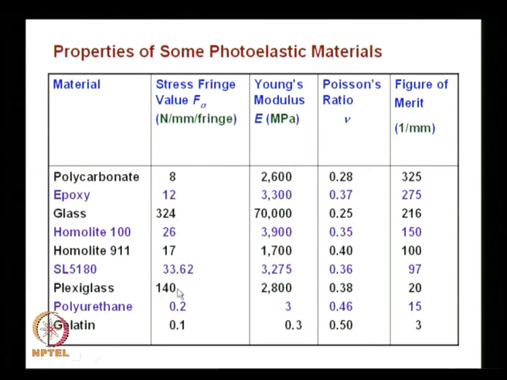it is about 140, and polyurethane, which I said that I can even apply loads with the finger, has a very low F sigma of the order of 0.2, and its Young's modulus is also very, very small, it is only 3 MPa, whereas for most plastics it is about 3 GPa, and glass is almost like aluminum, it is 70 GPa.